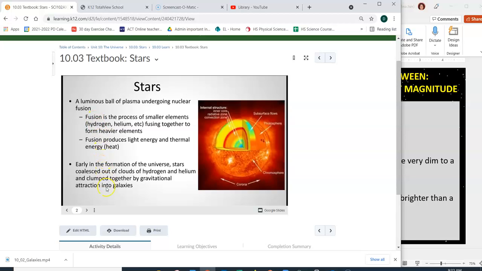And remember, fusion is when particles collide. So if you have two atoms of hydrogen, they will collide and combine into a single atom of helium. And when that happens, it gives off lots and lots of energy. And this can happen with all kinds of atoms, not just hydrogen. You can have a hydrogen and a helium, or a helium and a helium, and so on, and bigger and bigger and bigger. Hydrogen is just the smallest, that's all.